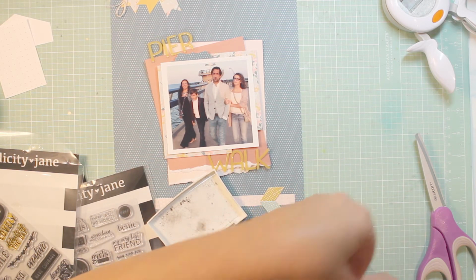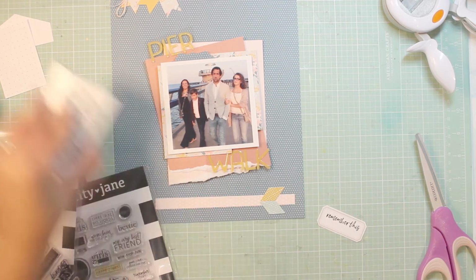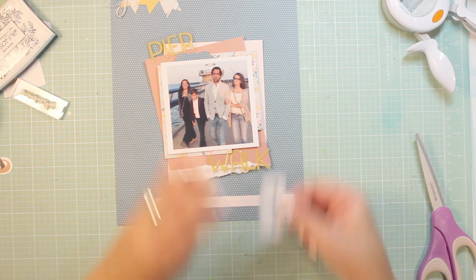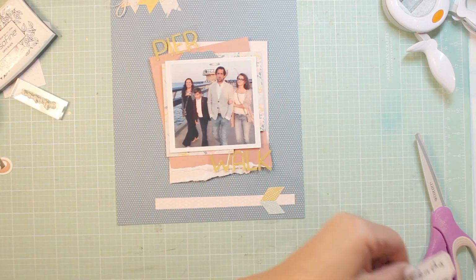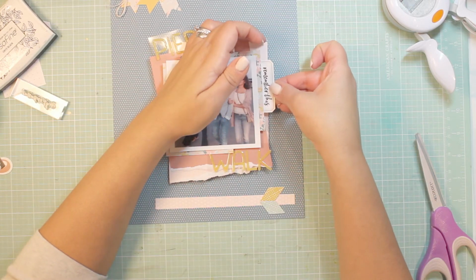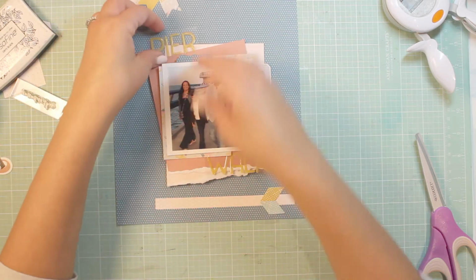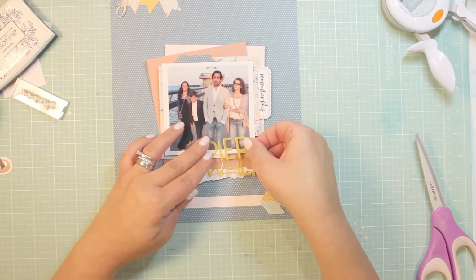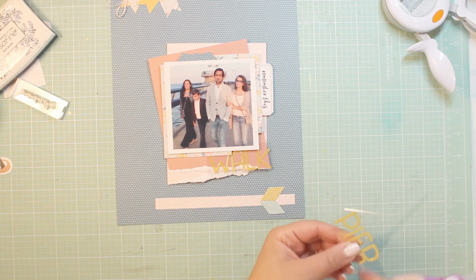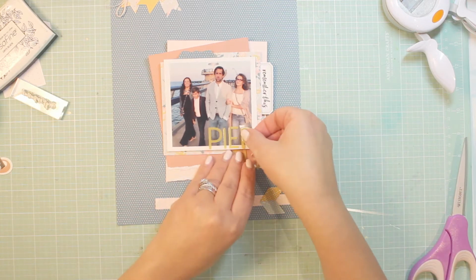You need to know that it's not like I sit here like an Einstein writing some brand new thesis and coming out with a theory on scrapbooking about something that has never been introduced or done. No. Because then I'd never get anything done. I would constantly overthink everything, right? And so for me, it really has to be, pick it up, put it down. Pick it up, you like it, put it down. And that's when scrapbooking translates to a really fun hobby. It's when it just flows, right?